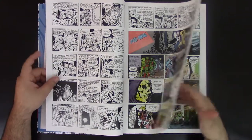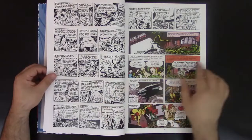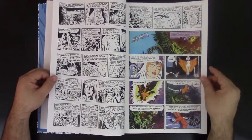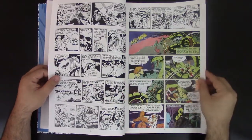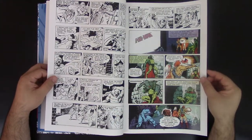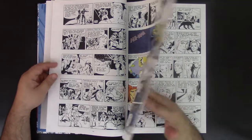Look at this — I love the art. Fordham is such a powerhouse when it comes to his art. It's easy sometimes here in America to get bogged down with the art of American artists — we tend to praise the greats like Romita, Buscema, Kirby. We praise them all because we consider them the best artists of all time. But they were not necessarily the only ones. They're legends — I'm not denying the power they hold for comics all around the world.